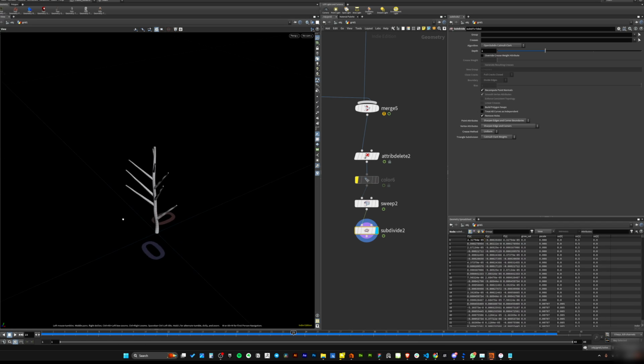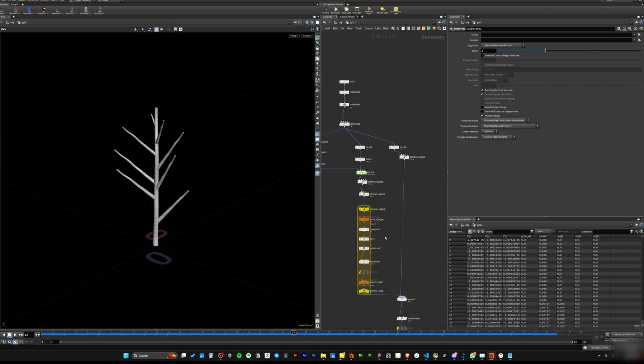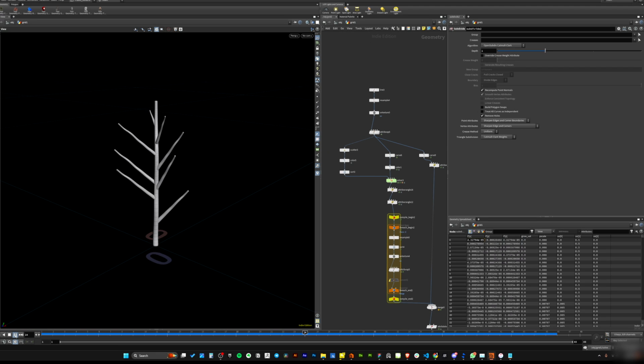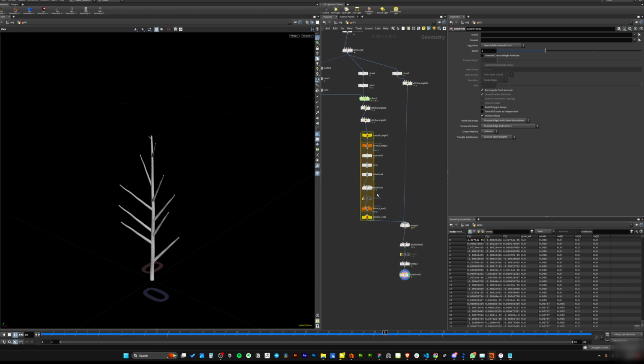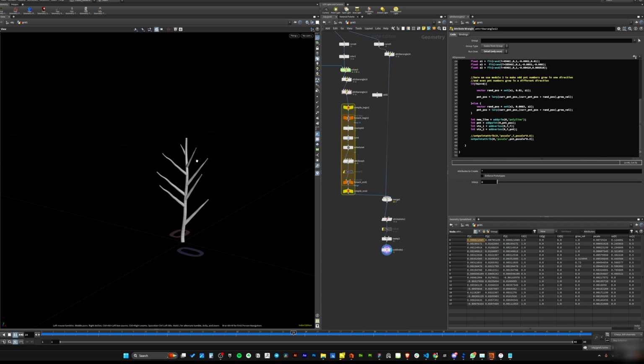VEX is really cool for doing things like these, and I will do a more foundational VEX series where I explain not just VEX, but how to think in terms of coding when you're doing stuff like this for motion design or VFX or whatever the purpose is that you're using Houdini for. If you're struggling to think in terms of VEX, we will talk about treating VEX like a second language and understanding how to think in terms of coding as you develop tools and build assets within Houdini.